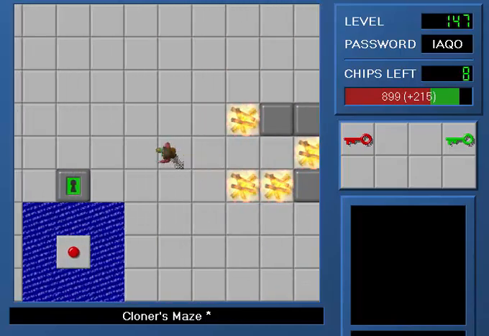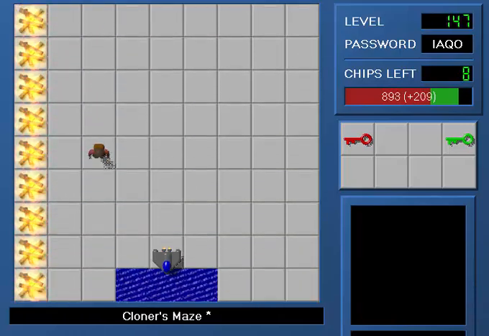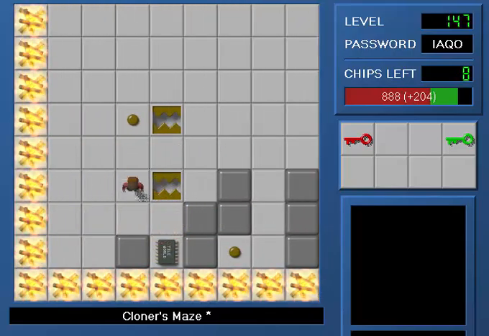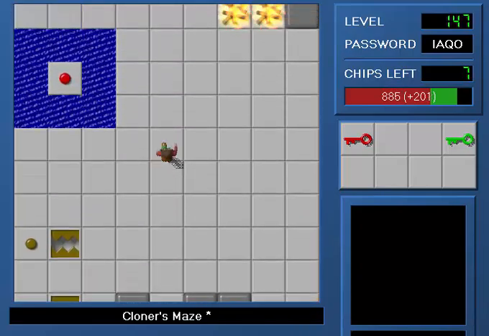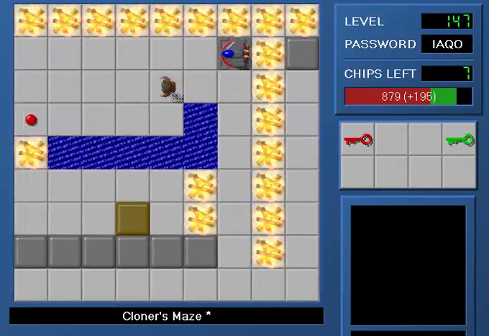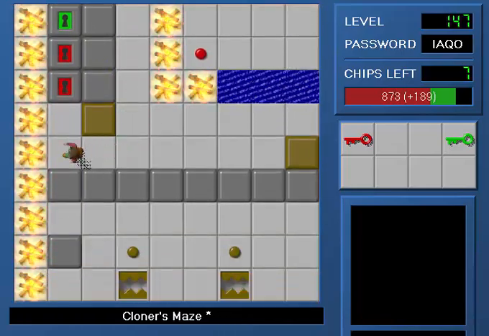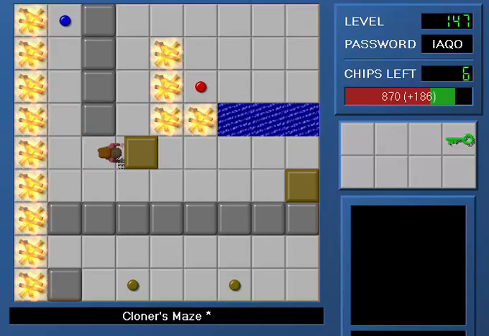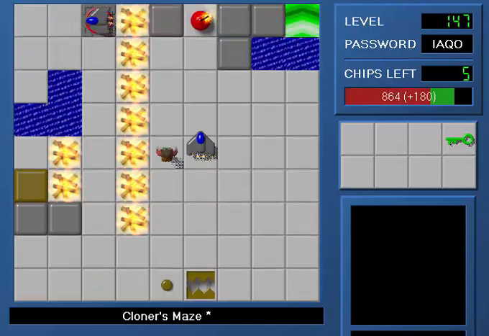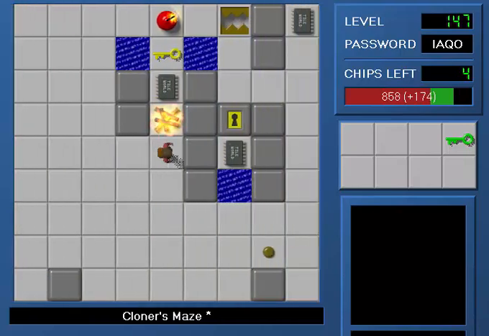Let's just pick up this and open this. Set that up for when I'm gonna free it. This. Double. Okay. And then 1, 2, 3, 4. 1, 2, 3. And pick up the chips. And then get ready for this timing trick here. And run for it. Ooh, here we go.